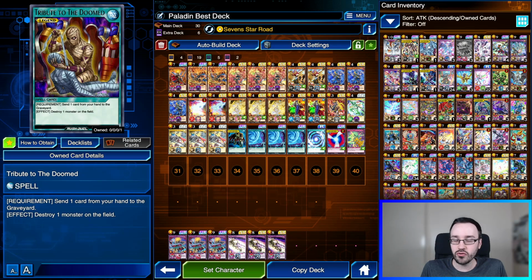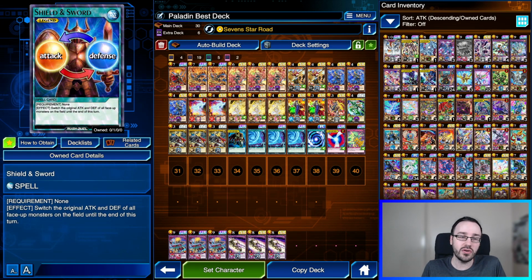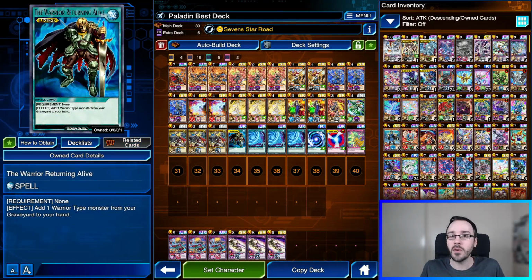Realistically, you could play Tribute to the Doomed if you're worried about that, but this deck can get to such high attack values, I don't really think it's necessary. And we have multiple ways to get piercing, so again, I don't think it's super necessary. Or you could go Shield and Sword. This is a bit win more. This can let you like steal games if your opponent has low defense monsters. It can be really good, especially if your opponent's playing something that's a lot of 0 defenses. But overall, I prefer the consistency that the Warrior Returning Alive gives, so I've gone with that.